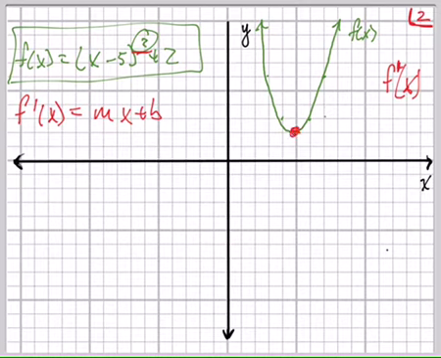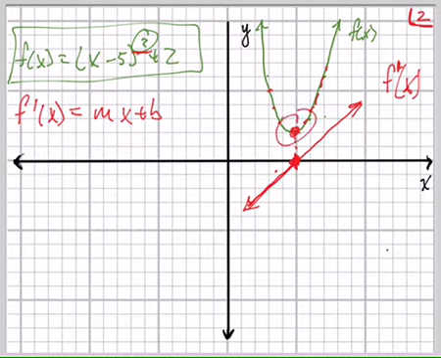Well, this point is the key right there. At that point, the derivative is 0 because it bottomed out right there. So at that point, I go straight down to the x-axis, and I know that point's going to be on my line. From here, all of these points on the left have a what? Is the rate of change positive or negative? Yeah, it's negative. So all those values are going to be below the x-axis, and all of these values to the right are going to be, see how the rate of change is positive? Those are all going to be above. So your derivative graph is going to be like that.